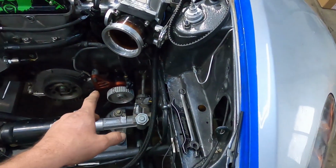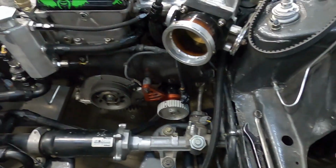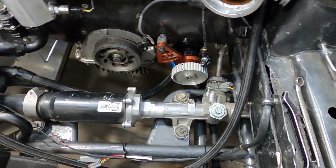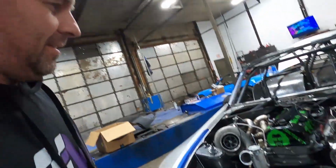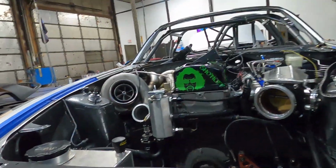Okay, so I've got to fix this damper situation, the fuel pump, and the TPS. So I need to get on this now. I need to pull the throttle body, I need to pull the fuel pump, and then the damper I'm gonna have to figure out. But I'm on it, and that's what I've got. So this is what we're gonna do. Let's get to it.